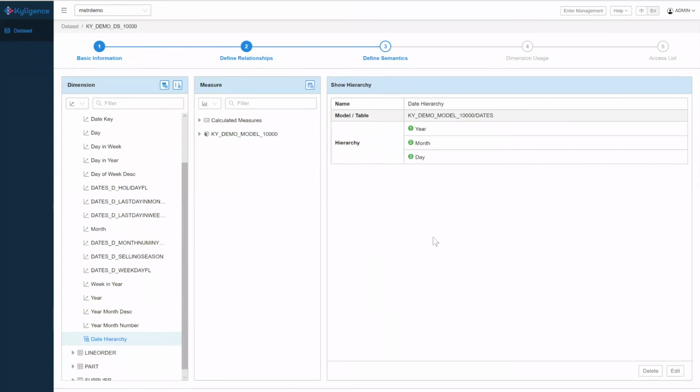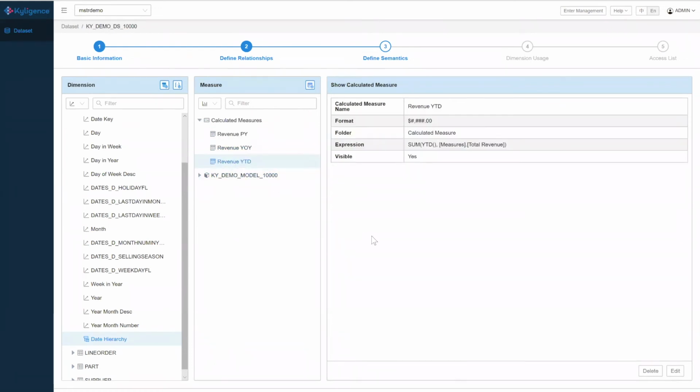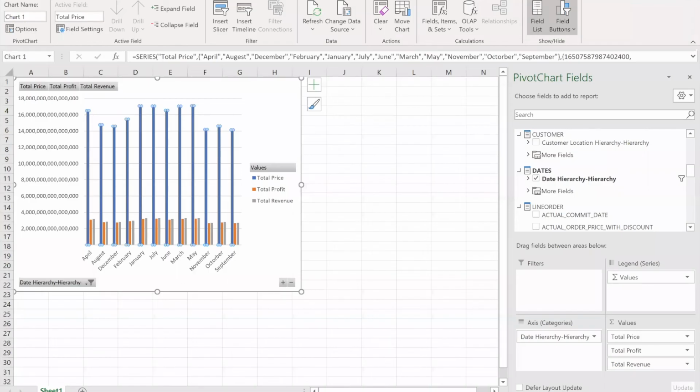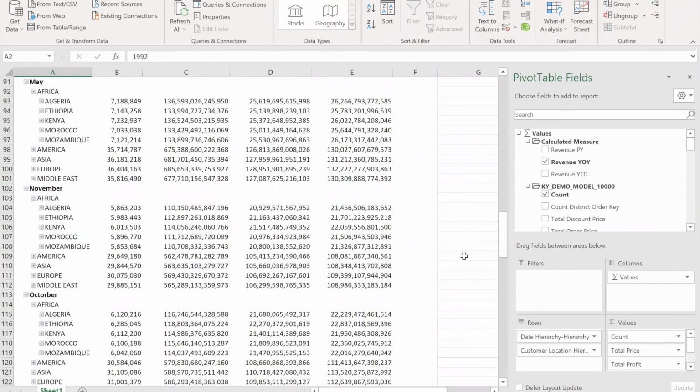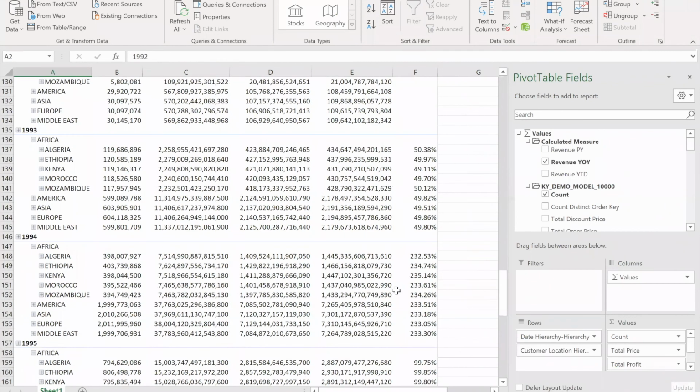Right here, I have created certain hierarchies for year, month, and day. And then I can create calculated measures as well. So for example, if I come here, I have created a year-to-date calculation using MDX, which has been exposed in my Excel solution. So for example, if I go back into my Excel here and go back to my spreadsheet here, those things here, year over year, have been exposed here. And then if I move this here, somewhere here, there are some values here, year over year, from 92 to 93, you can get those calculations.